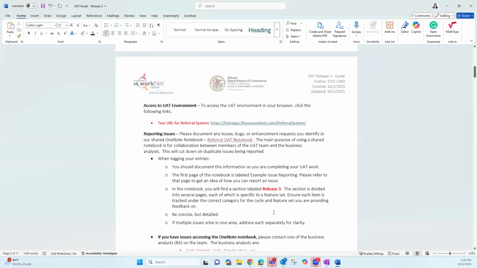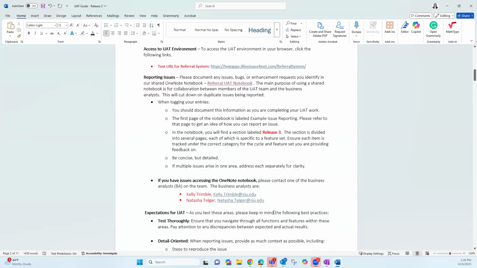Pull this guide back up. Okay, so again, just make sure that you're logging your entries. Let us know if everything is helpful. Everything from, I expected it to work this way, or as some examples were given in this round of, it would be great if it did this.